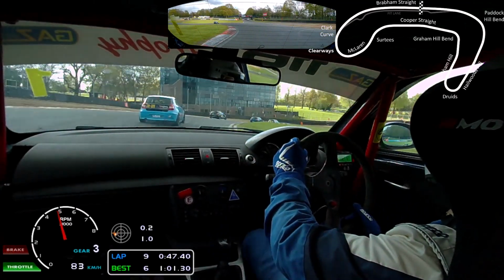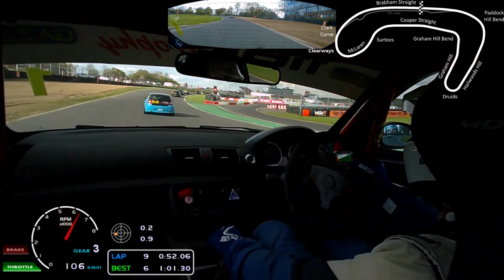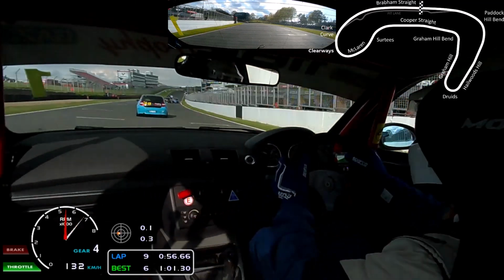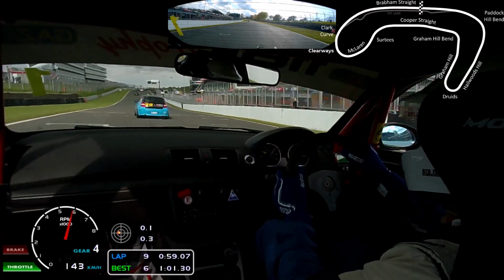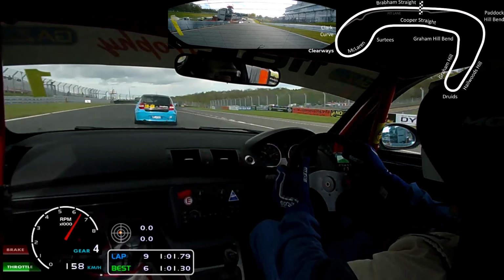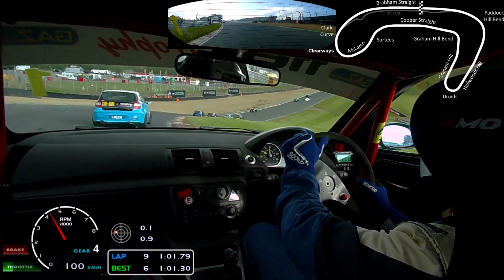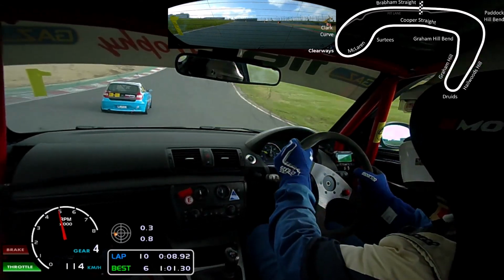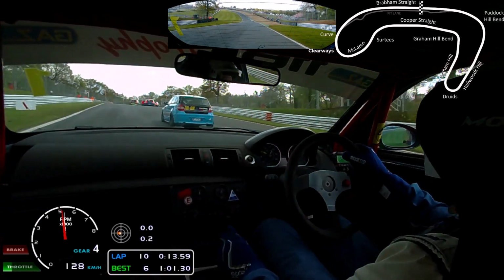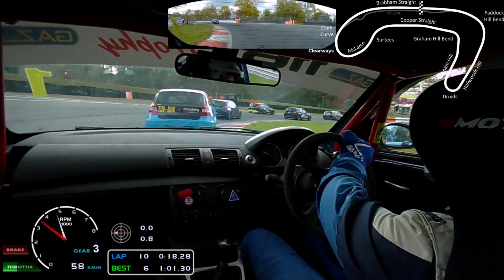Apparently his dad told me afterwards he races with his dad Neil, and he said that Neil was on the radio to Connor telling him not to let me past. Whatever happens, don't let him pass. Now on the right, that's the last lap board, I think, so one lap to try and get him. I haven't found a way yet. I don't think I saw the last lap board until I was editing this video, and I don't remember seeing it in the race. I don't think I was aware that this was the last lap.